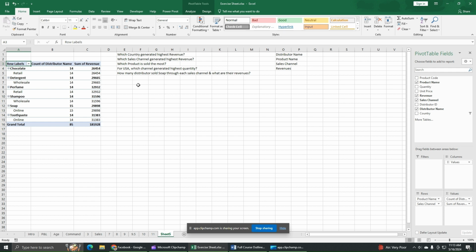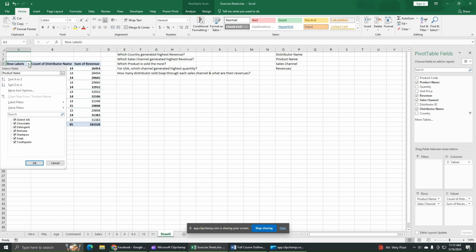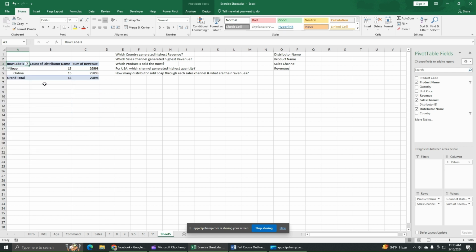They are saying how many distributors sold soap. Here we can see different products are available. So we have to select soap, only soap. That's why we are deselecting everything by clicking here. Now nothing is selected, we will select only soap. Okay, this is the soap data.